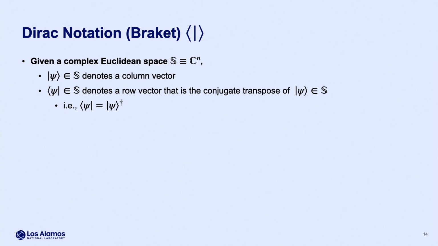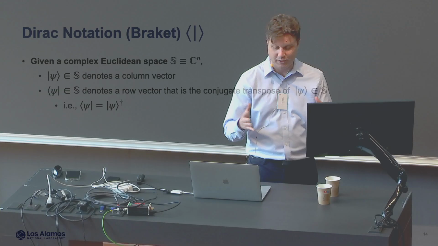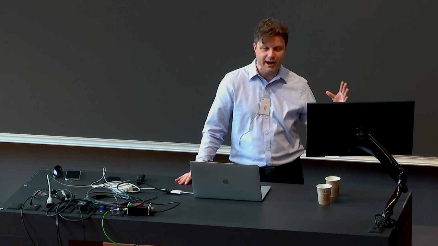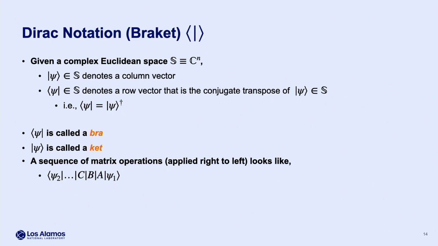Now, to make all the math nice in quantum computing, we're going to say that when you change the row vector into the column vector or vice versa, you should take the conjugate transpose. So there's the dagger operator you see. They look very similar, but one of those is very long and one is very tall. The one where you put the left bracket and then the bar, that's called a bra. And when you put the right bracket and the line in the right bracket, that's called a ket. So now you have brackets around you.